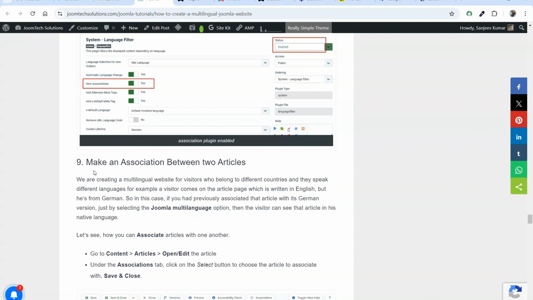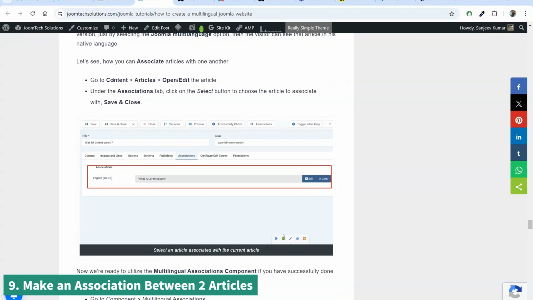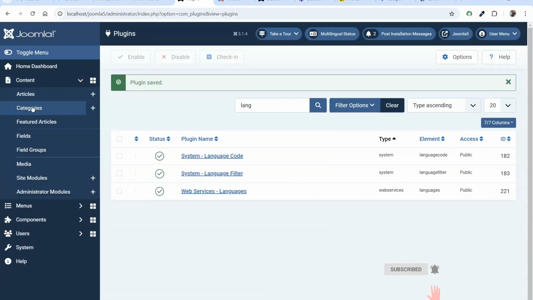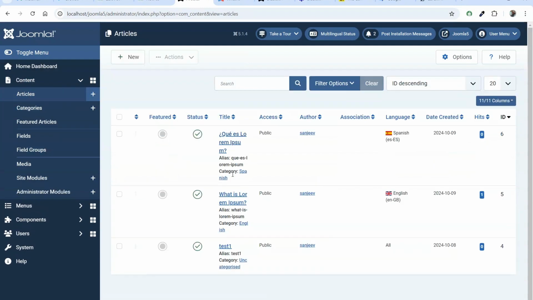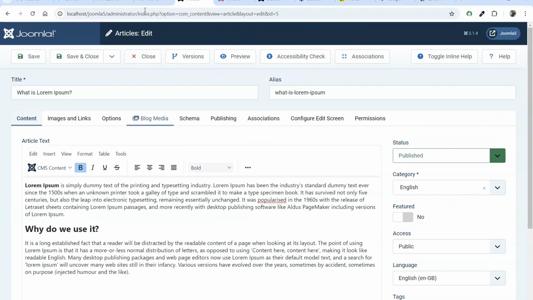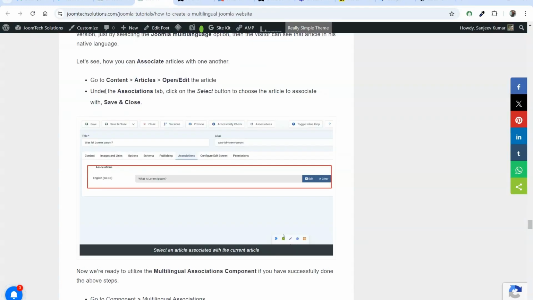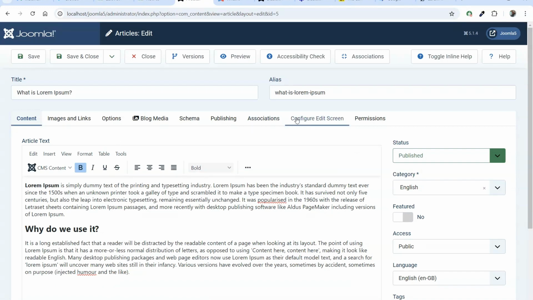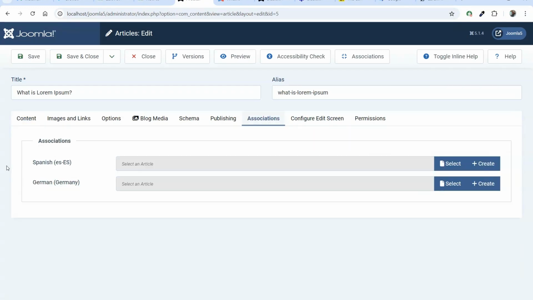Step number 9. Make an association between two articles. So go to content, articles. First open the English article, then under the association tab, click on the select button to choose an article, and save it.